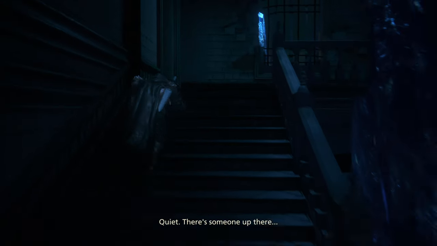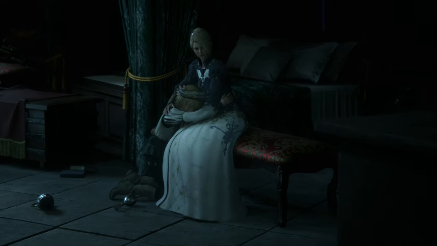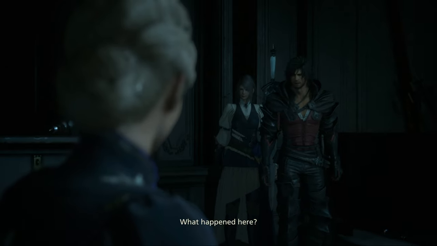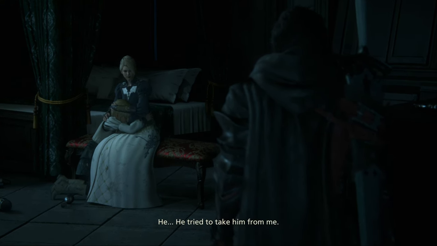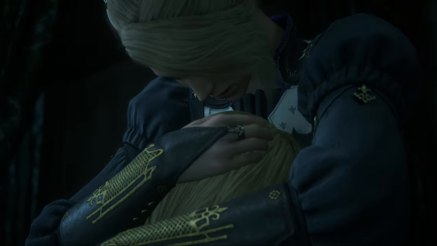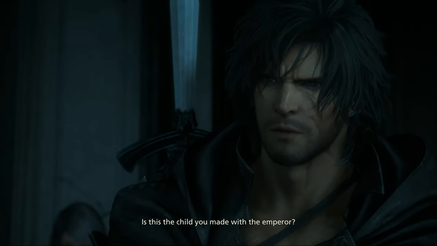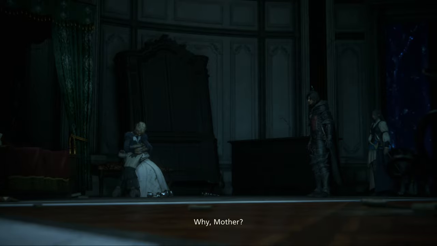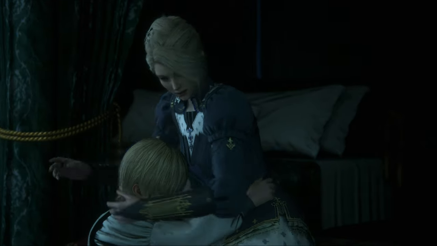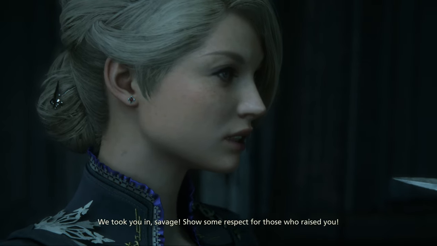Quiet. There's someone up there. Is someone there? Mother. It's you. What happened here? He tried to take him from me. Oh, my boy. My darling. Darling boy. Is this the child you made with the Emperor? Why, Mother? Why did you betray us all? You have no right! Answer him. We took you in, savage.